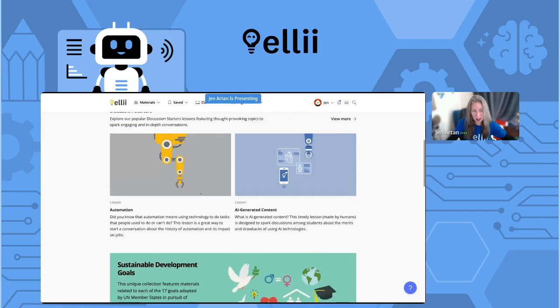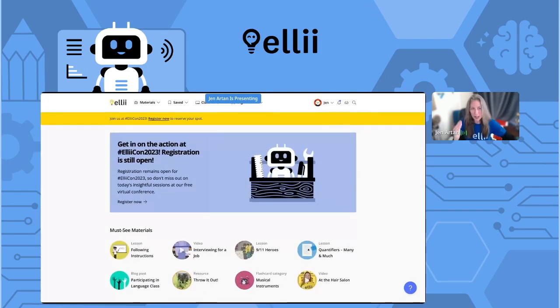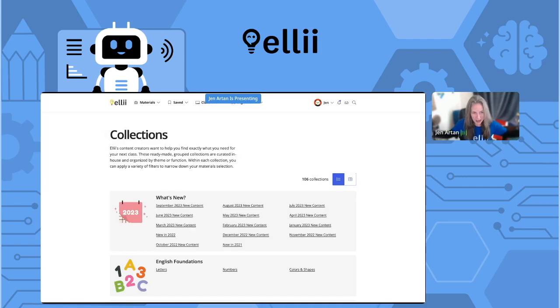All right, so I'm going to scroll back up to the top, because one of the places where you can go to find our newest materials is in our collections. To get to the collections, all you need to do is go into our materials drop-down menu at the very top of the page and go to collections. It's the second in the menu. So you select collections, and that will take you to all the collections here at Ellii. So I'll show you around. I'm going to show you some of these collections, but the ones that focus in on the new content are under our What's New collection.